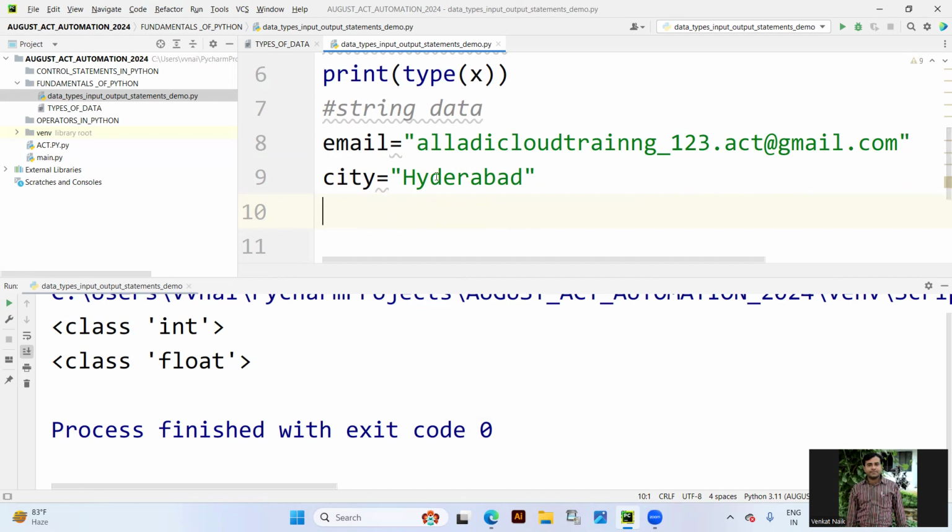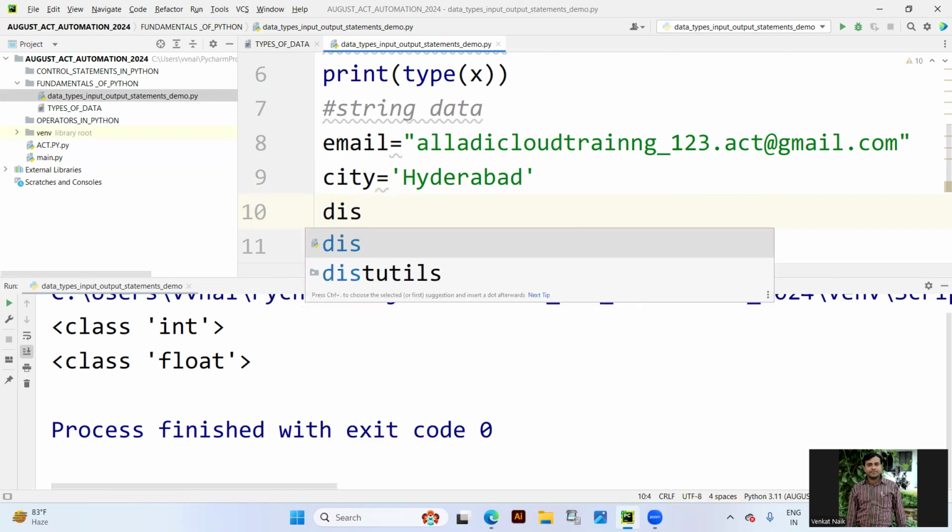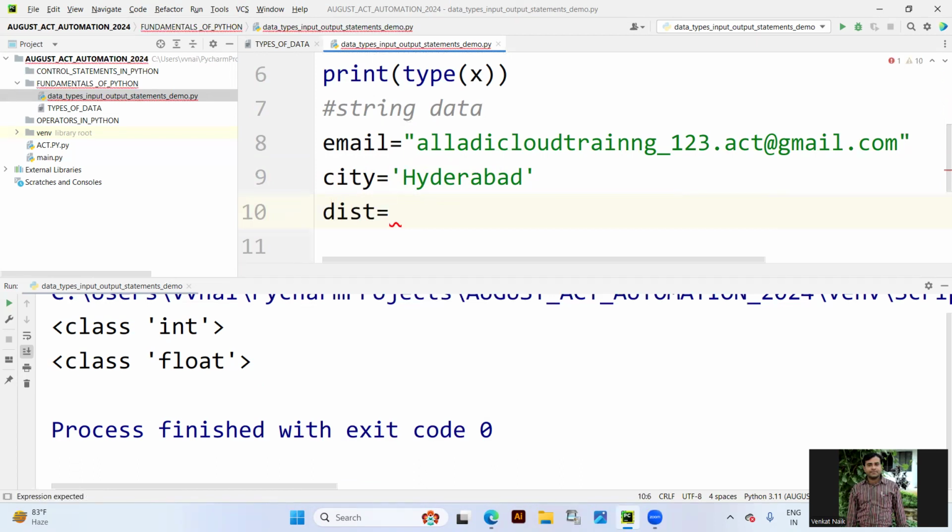It is not a double quotation, I'm declaring it as a single quotation. I'm demonstrating whether it accepts single or not. Yes or no? And district is equal to Rangareddy. Clear?